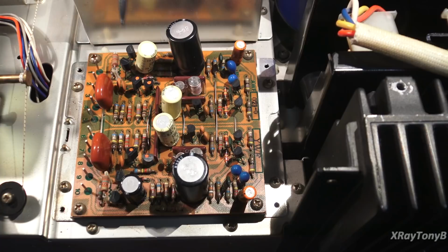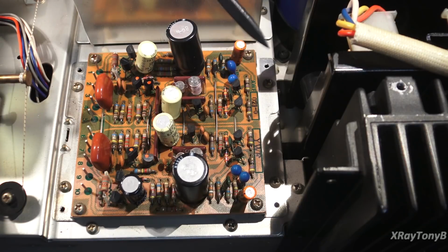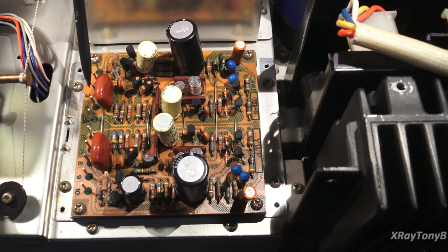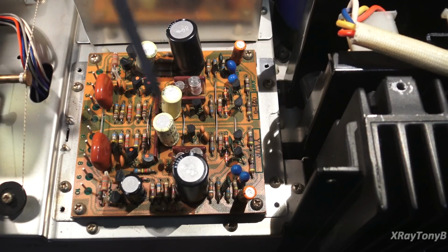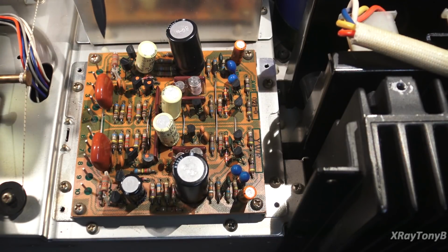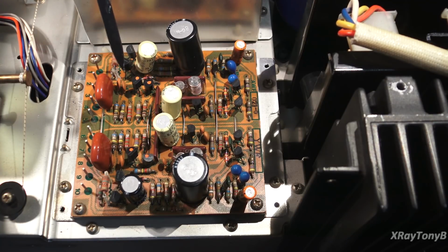Unless we have excessive noise from any of these transistors, and that can happen. Sometimes a transistor can get noisy, but I typically will not replace these because these are all put together and tested, and if it works, you're better off leaving well enough alone. If it does not work, then you have to go through the task of matching and doing things like that.